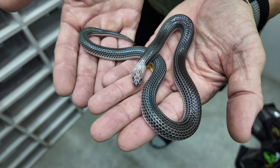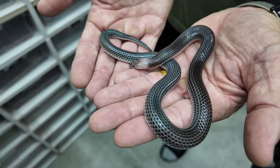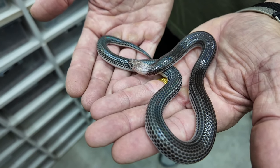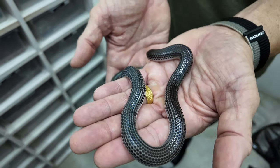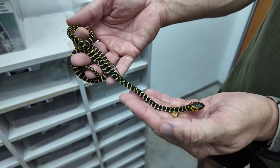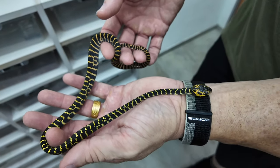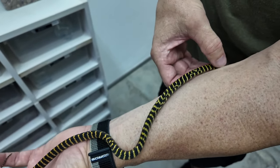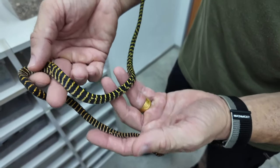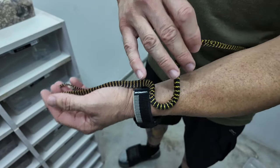Here's another one — this is a baby Sunbeam. Well, it's not really a baby anymore. This animal has been here since last May, and for some reason it got skipped over during the last summer export to the U.S., so it's going to be coming over. I put them on my permits already. So we have a trio of gemisinta. These also, I think, were hatched here in the fall of last year. I didn't want to send them over because they were still a little bit young — I wanted them to get more meals in them. I fed these live pinkies like three days ago, just left the pinkies in overnight and they all ate.